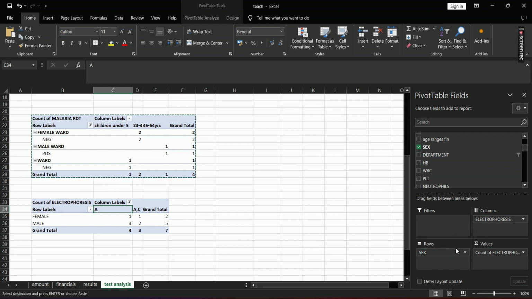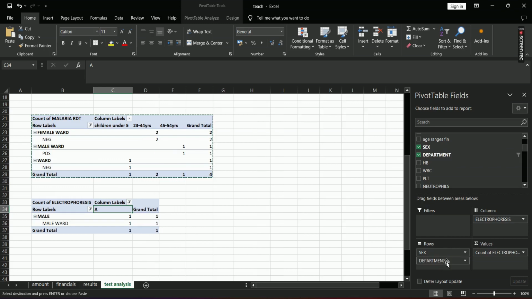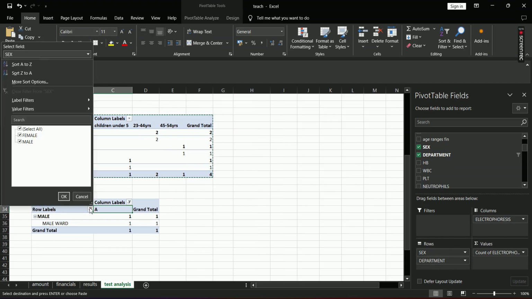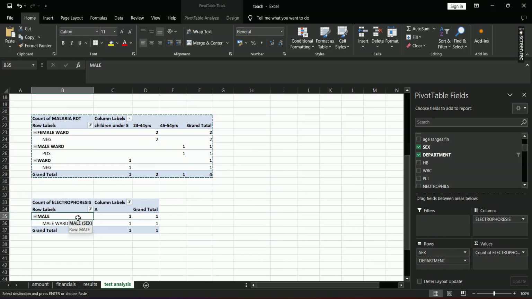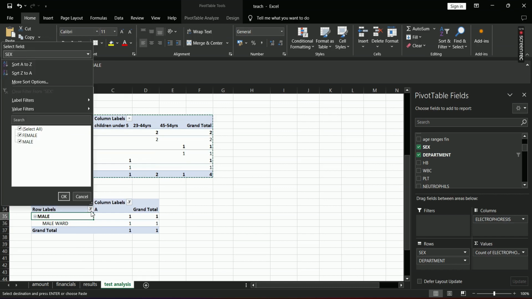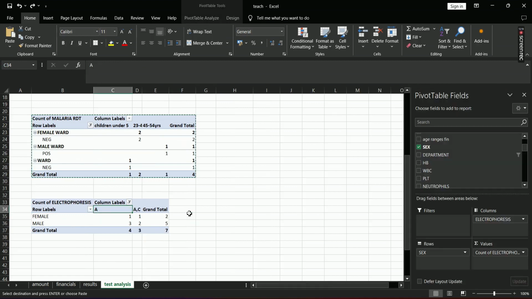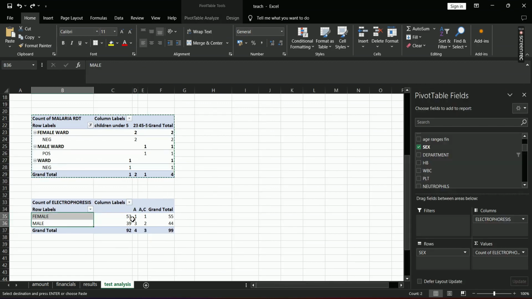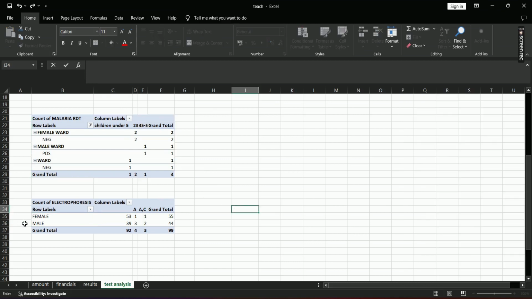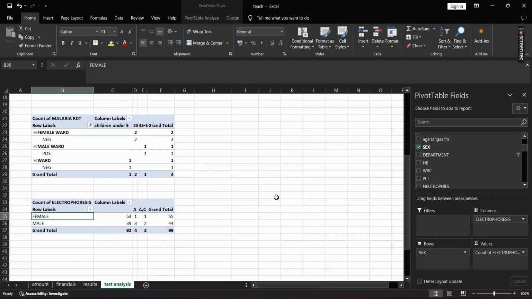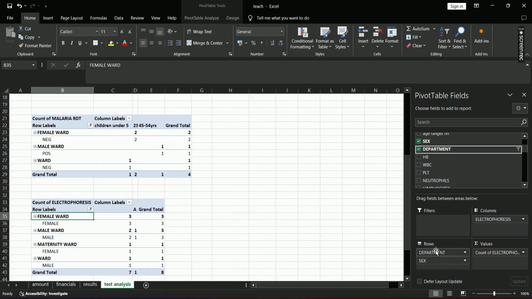Just pick the department, and then you can put that here. Let me go back. So we can pick the department and bring it to the top here.